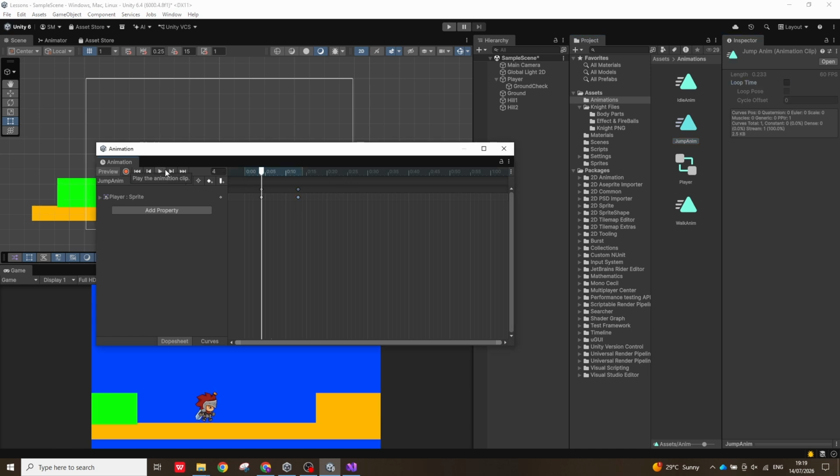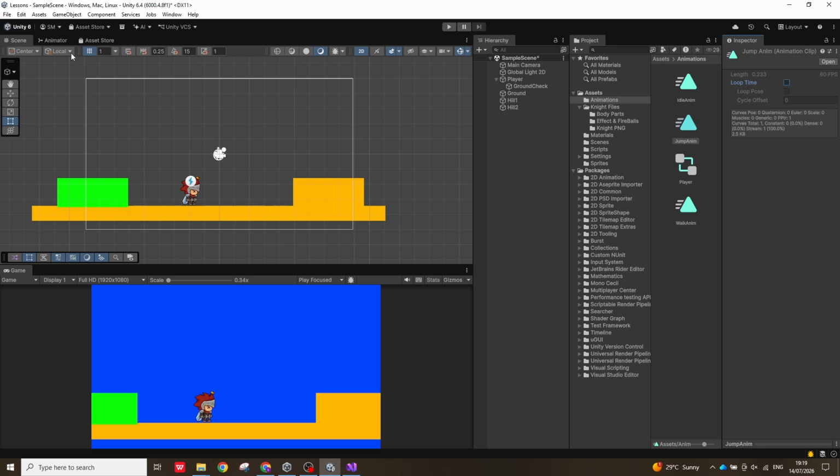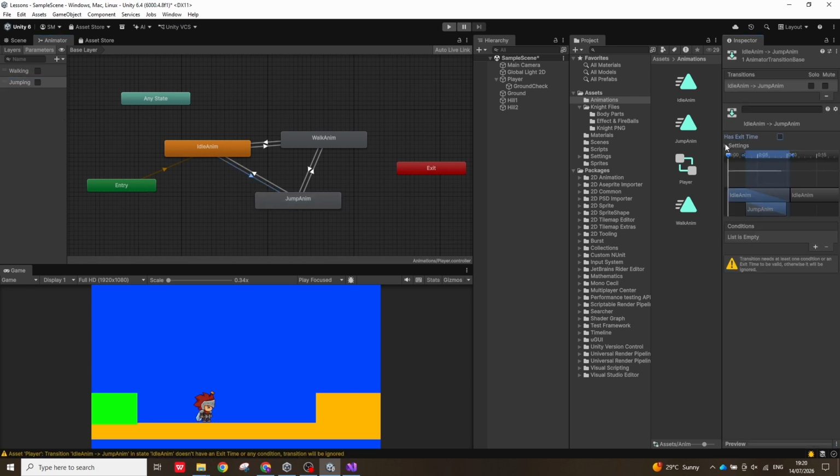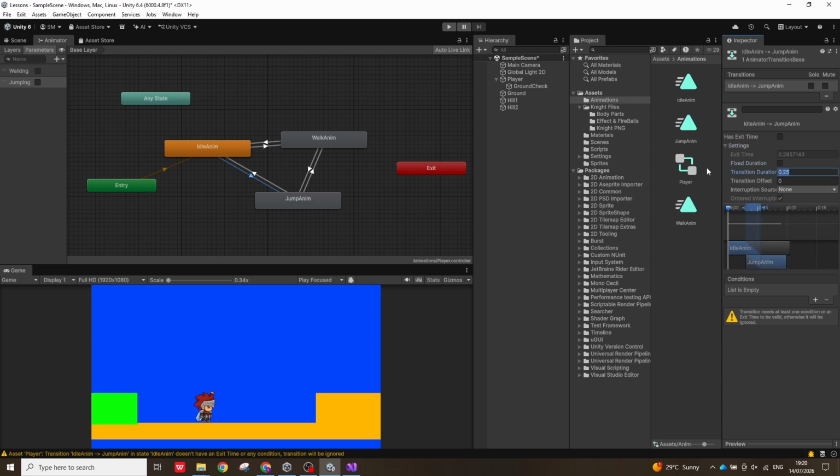Now if we check our animator window, we see new animation. I will make transitions from both idle and walking animations to jump animation, and transitions from jumping animation to both of these animations. I will also use same variable for controlling which transition is executed, which is not correct way to do this. But in this case it will work. Anyway, we will change it later.